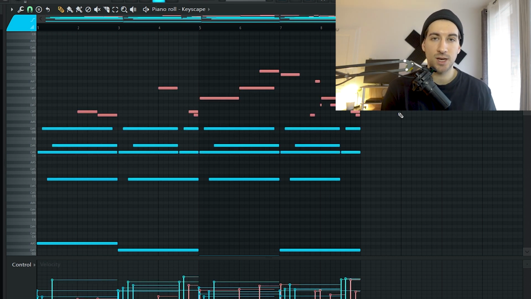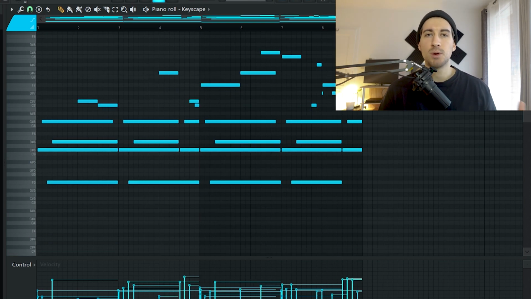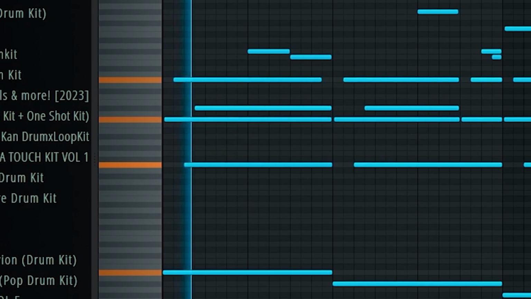And then I added this melodic top line, and this top line is what makes your melody sound unique and not as generic and as something that you have already heard in 1000 beats. And to come up with those top line melodies, I personally like to just loop the piano and listen closely to it and just draw in the notes that I think would fit good. So this is the piano.